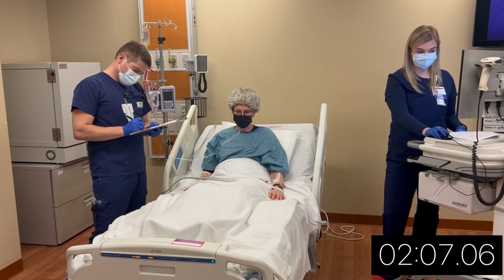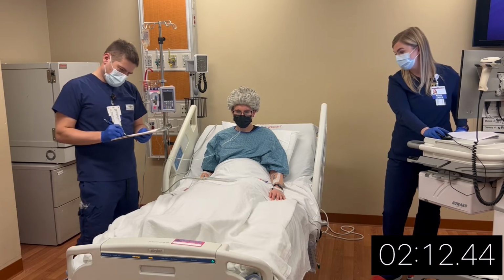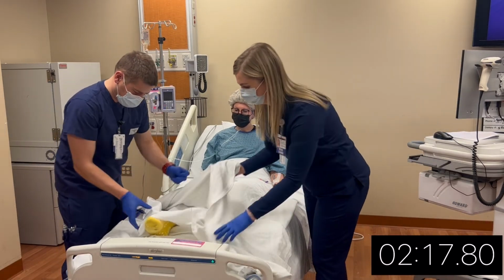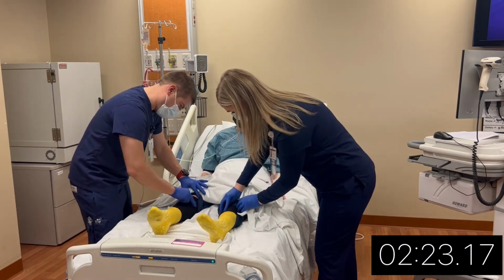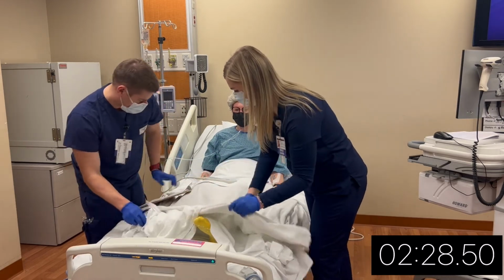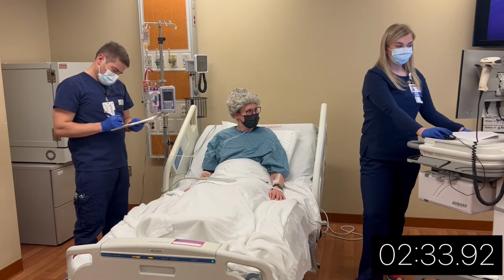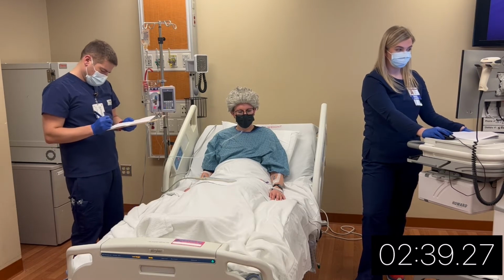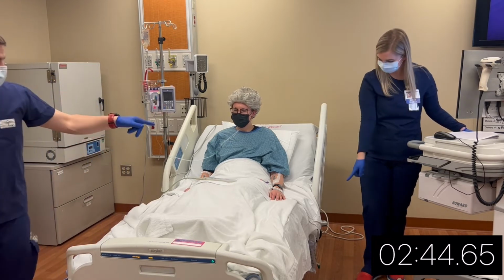She has 2+ pitting edema in her legs. She had an echo done yesterday, and the doctor should be through today to go over the results. Mrs. Silver, we're just going to take a real quick look at your legs. Yep, this is how it's looked. She's receiving 40 milligrams of Lasix BID, and she has good output in her Foley catheter. She has strict I's and O's ordered, but the Foley was put in for urinary retention. So the Foley's over there? Yep.